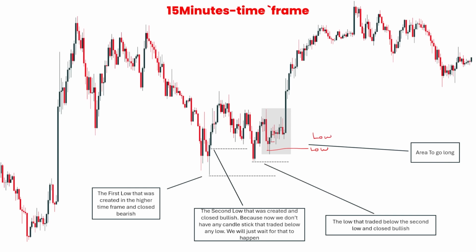But then we have to wait for price to trade below another low and then close bullish. We can see that this low here was taken with this candlestick here. You can see we have a low here, and then price also closed bullish. So this is your double confirmation. That means you will enter again here and put your stop loss around this area, and you enter long here.